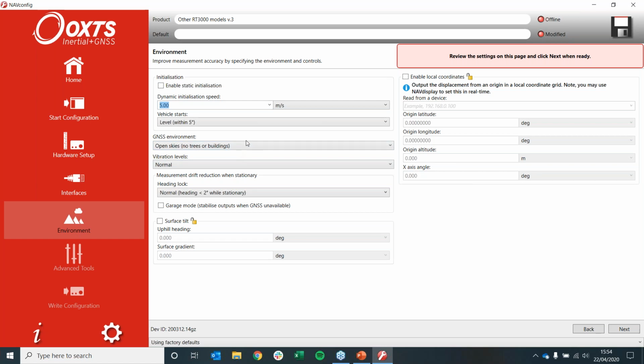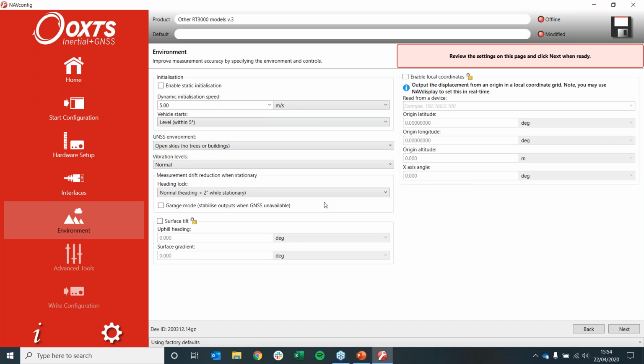You also have the option again of the GNSS environment. So depending what circumstances you're driving in, you can set these as required. Same with the vibration levels. You can also change the heading lock. So this just reduces the drift when you're stationary.